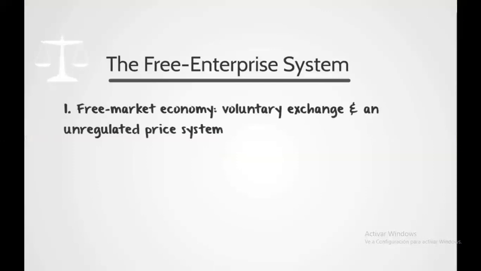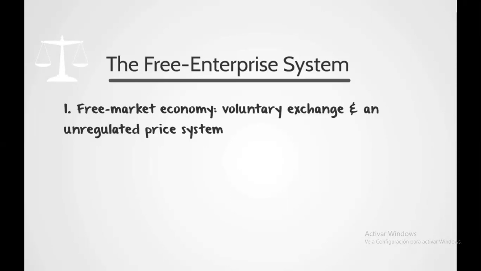A free market economy is most notably a system consisting of two important components. The first is voluntary exchange between people who produce something and those who desire to consume what is produced. The key to this trading relationship is that it is freely and voluntarily entered into. The second key component of a free market economy is an unregulated price system. In a free economy, resources are allocated, that is, directed to particular needs and wants, based on prices, and prices ensure that all the resources in the economy are directed to their highest valued use.